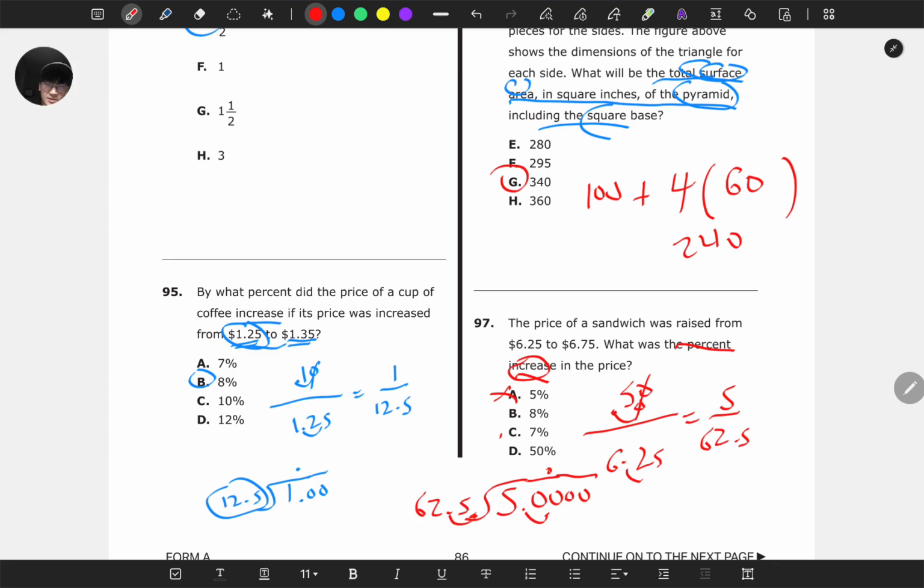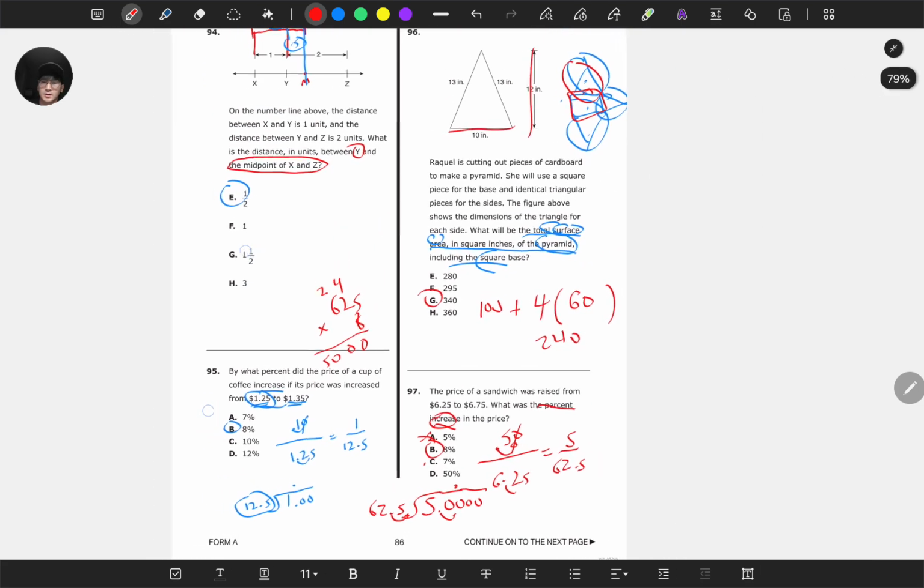So let's do this. So here we could do 625 times, if we did it, let's try 8, right? I'm thinking 8 because these are zeros already, right? And if I had a 7 here, I'm going to get a 5. So it's probably not going to be that. So let's try 8. So then this is going to be 8 times 5 is 40. 16 plus 4, 20, 0, 2, 48. There you go. So you do this math, it's got to be this B. Okay? Hopefully that makes sense.